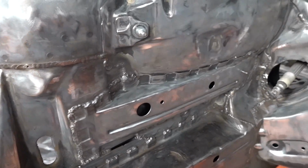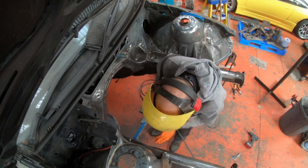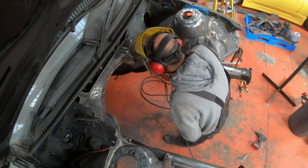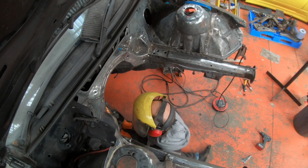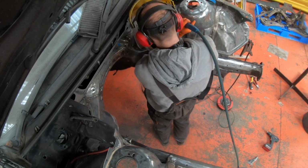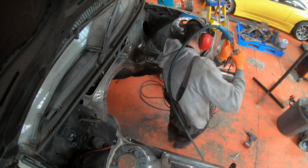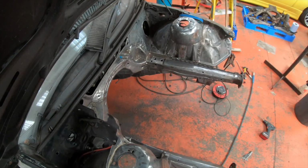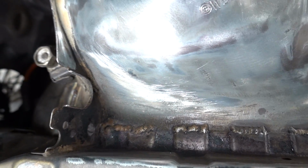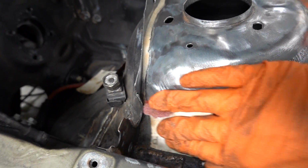Only thing left to say is roll the beats. A bit more of that, we're properly getting there now. Just got nooks and crannies like this that I can't get the wire wheel into, so back to my favourite pastime in the whole world, a bit of hand sanding, but soon we'll be on to masking.